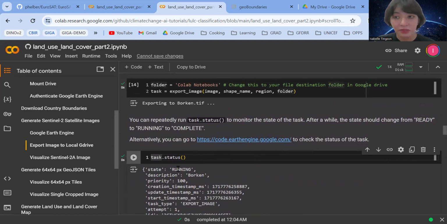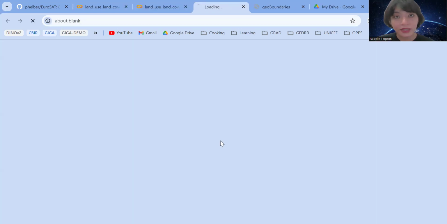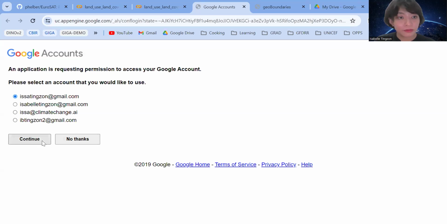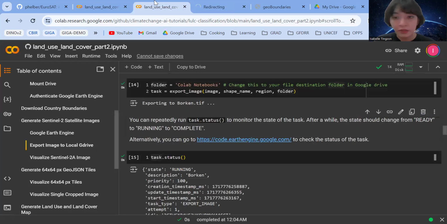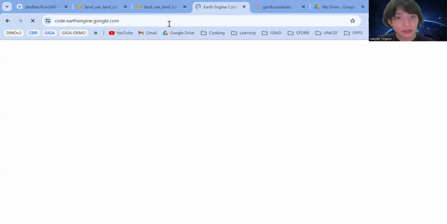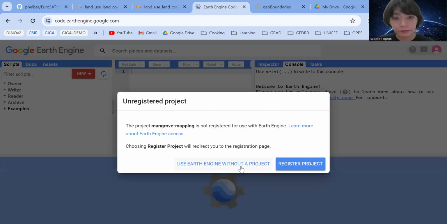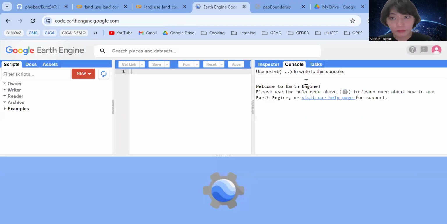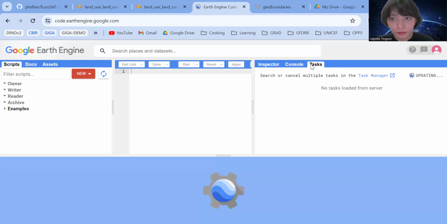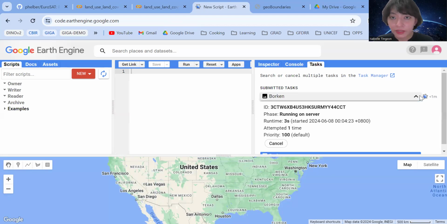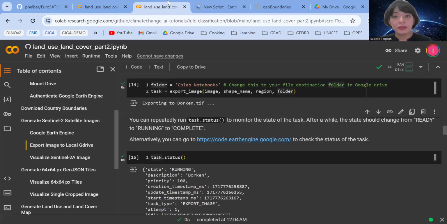It should go from ready to running, and now it's running to complete. You can check the status of the task using this link here. You should see here that Borken is currently running.